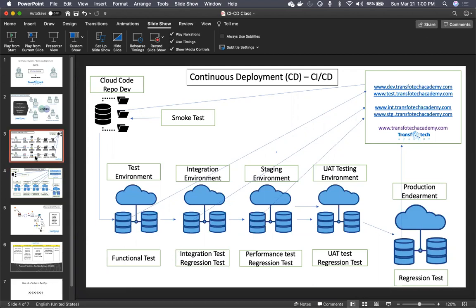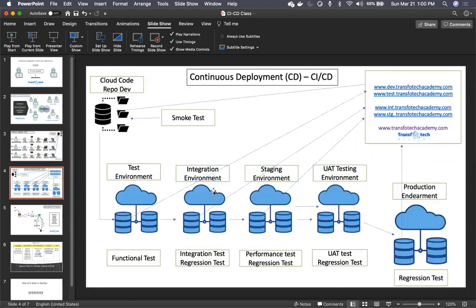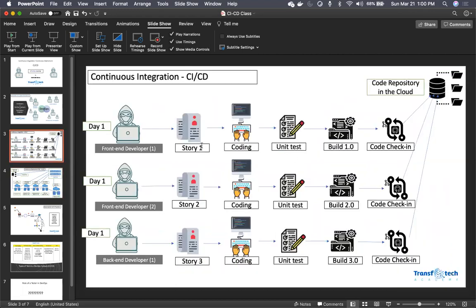So you cannot just write the functional test in a sprint. You need to keep in mind that as story 1 is getting developed, as story 2 is getting developed, as story 3 is getting developed, you also have to write test cases that combine story 1, 2, and 3 for your integration test. Because you know that at some point, this build will get deployed to an integration environment, and this is where you need to test the entire flow. You need to combine all these stories, all these pieces of the different functionalities together and test it as a group, right? So you need to write those test cases in the sprint.